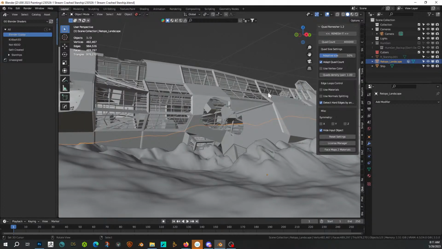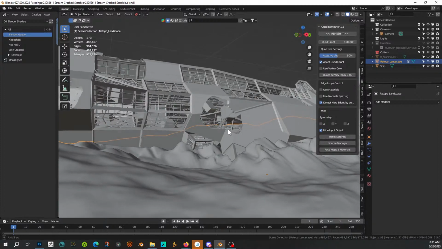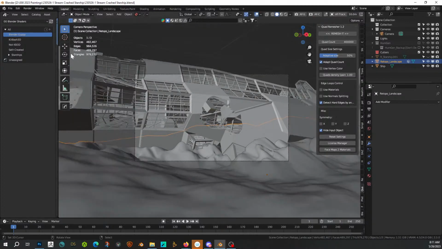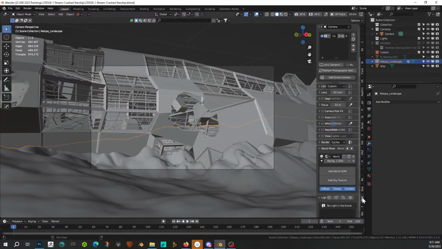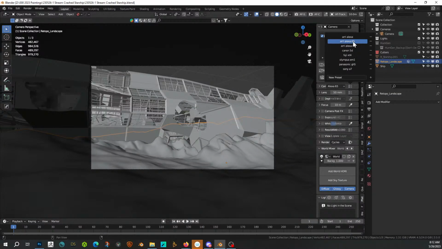Okay, so let's set our first camera angle to play with. Let's say it's going to be that. And I'm going to close this area. As per usual, we will set our camera to an Area Alexa 65. We'll set our lens to the Cooke 50.